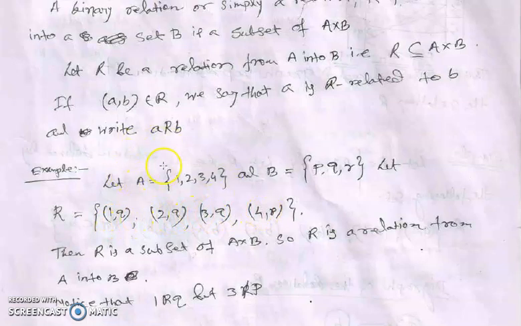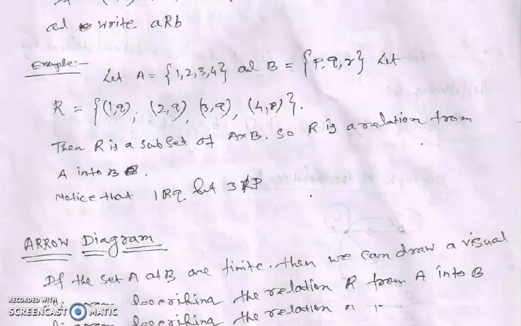That means the domain set of the relation R is itself the set A, because every element of the set A is somewhere related to some element of the set B. So the total set A should be the domain set of the relation R. Now we will make it clear according to the diagrammatical representation.